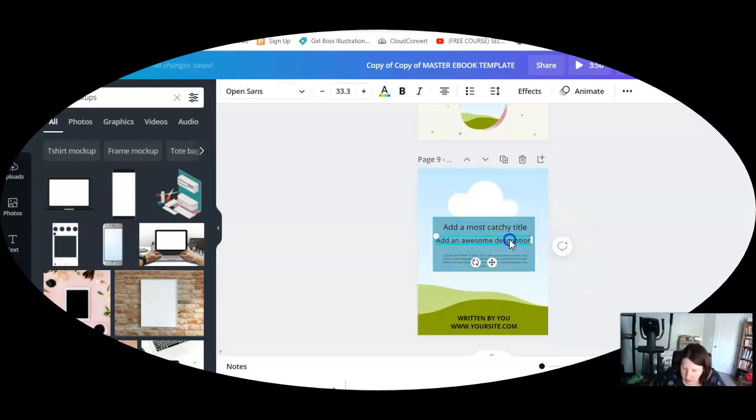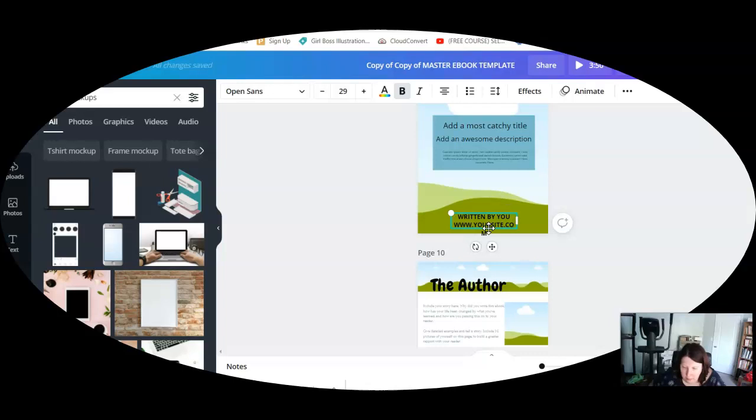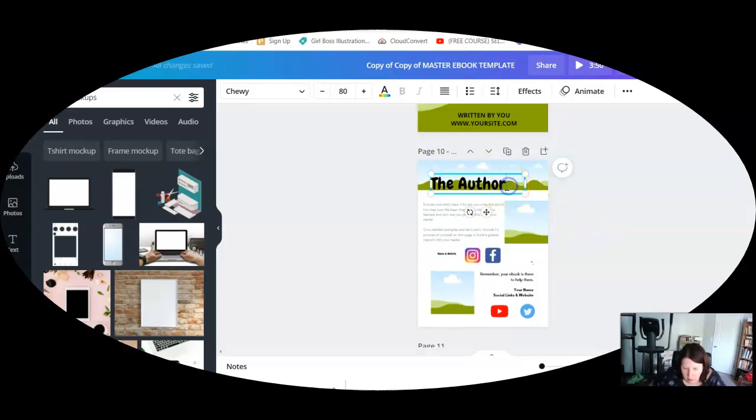And so you can change the title, change your description, change your verbiage there. That's just some cupcake Lorem Ipsum. Yes, cupcake ipsum is a thing. Never knew. And then you change "written by," put your name, your site, the author, put your name there. It's the About Me page.